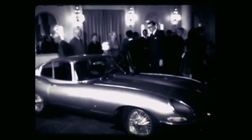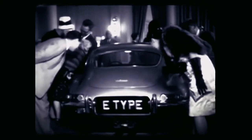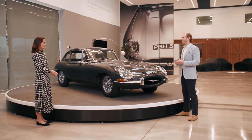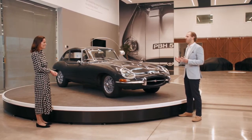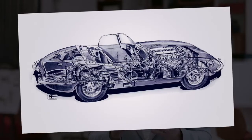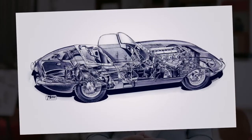The E-Type has always played a big part. Such a special anniversary is really important to us because the E-Type story is so important to Jaguar's heritage. When it was launched in 1961, the Jaguar E-Type caused a sensation. The E-Type's development actually began in the 50s as Sir William Lyons looked to replace the XK sports car. Jaguar had dominated the racetrack with the C-Type and the D-Type, and it was lessons learned from these cars that would inform the E-Type — as well as giving it its name.